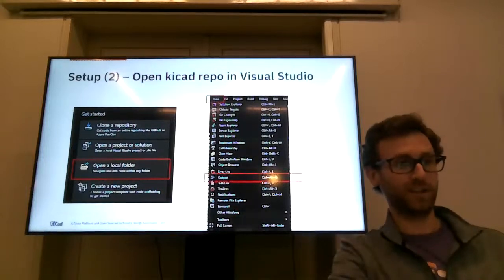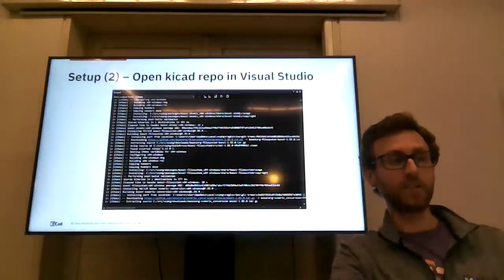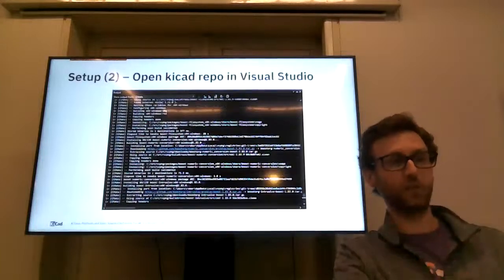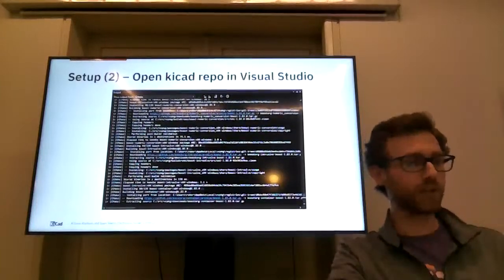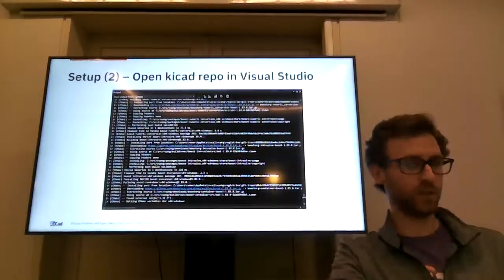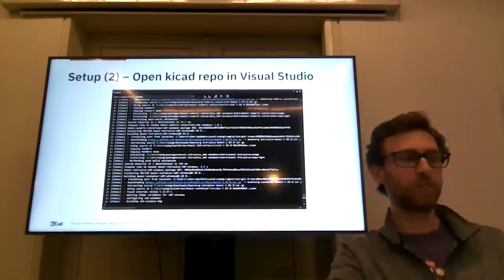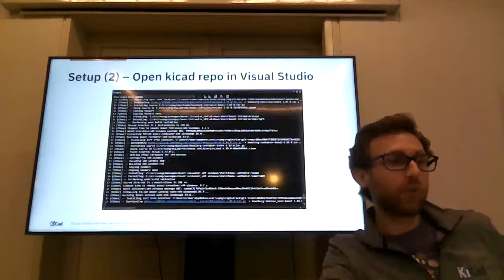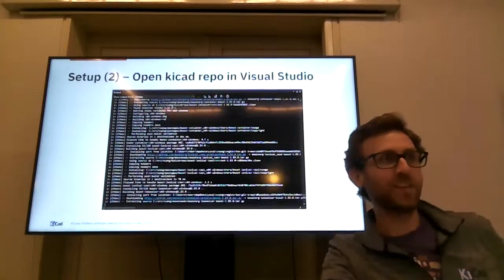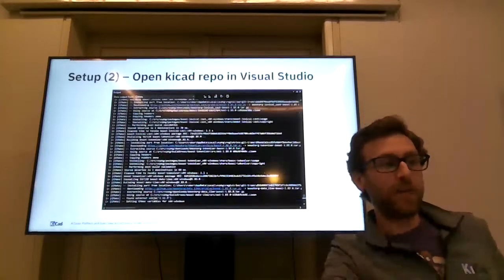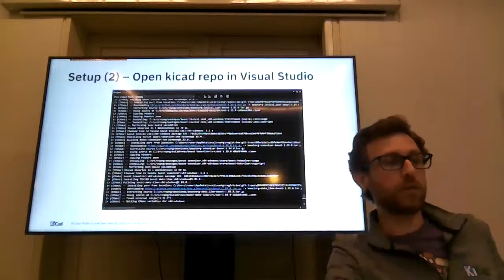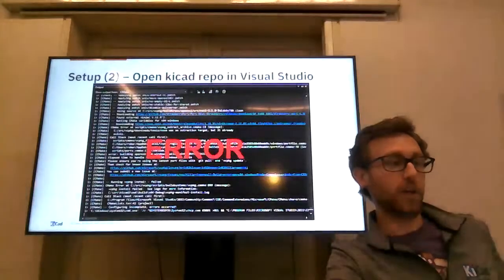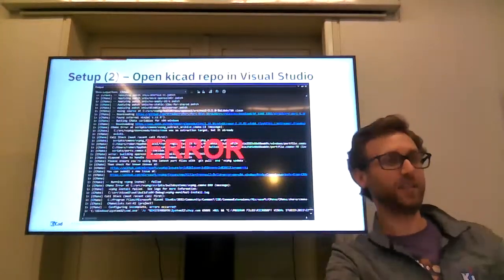How long is that? Two days? It takes potentially several hours. So here's me last night trying to do that on a clean system. It just takes time. It didn't finish building by 1 a.m., so it will be some time. At the end of it, when it does finish, you'll get an error, but it's expected.